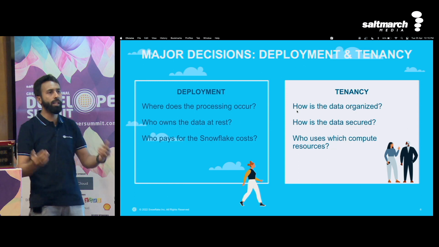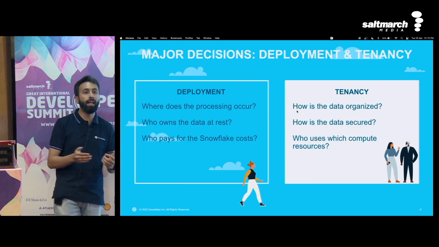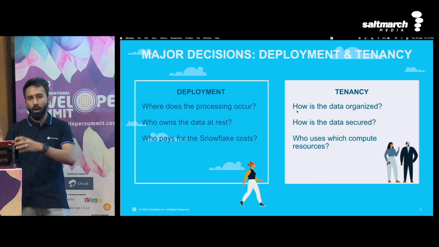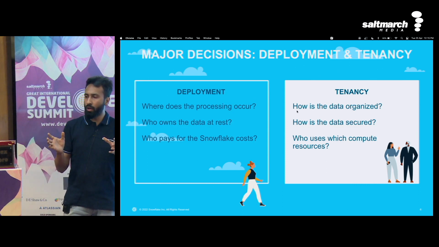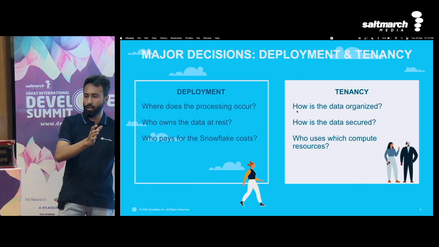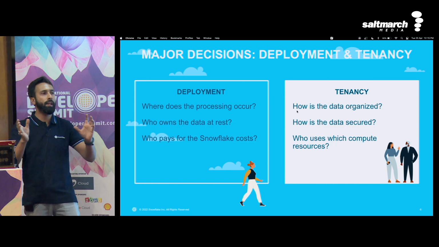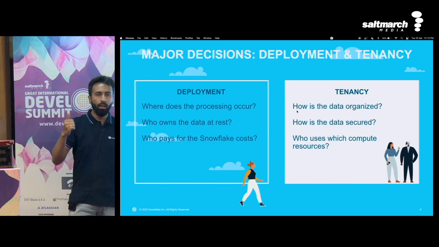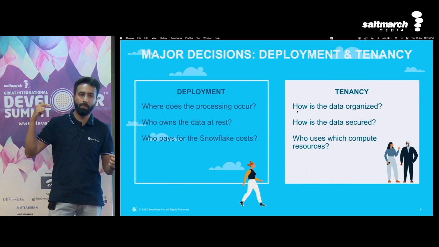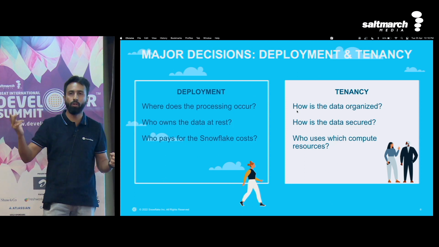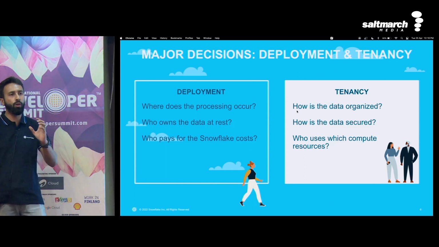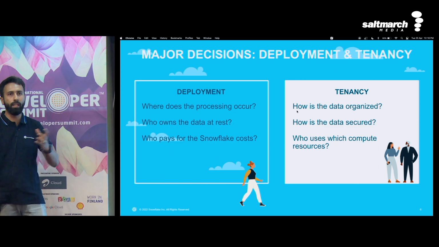And then around tenancy, how am I organizing the data? How is the data being secured? Or who is going to use the compute resources? So if I were to split this, we are majorly worrying about data processing, we are worrying about security, we are worrying about costs, and we are worrying about who is going to pay for the storage and the compute.